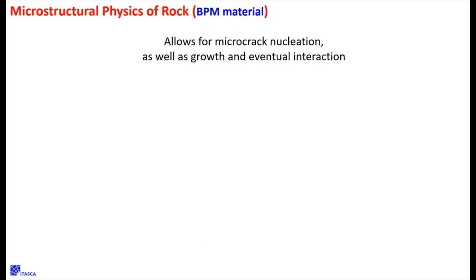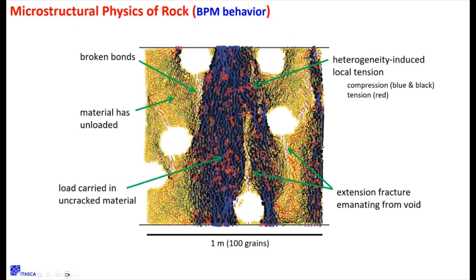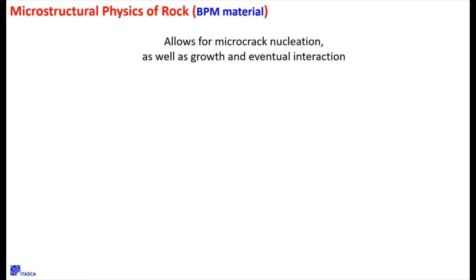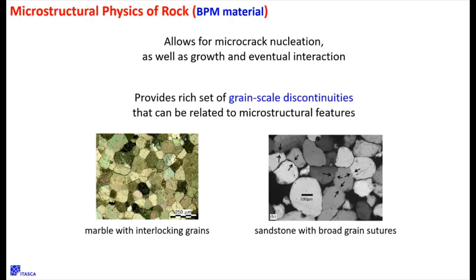And so to sum this all up, when you have a bonded particle model, there are really two things. You're not only nucleating microcracks, these isolated breakages, but you're also allowing for those things to localize. Those big giant things can form, and you're getting them to interact. Because in the end, the specimen fails because they interact. And we're getting all of that evolution in a BPM.